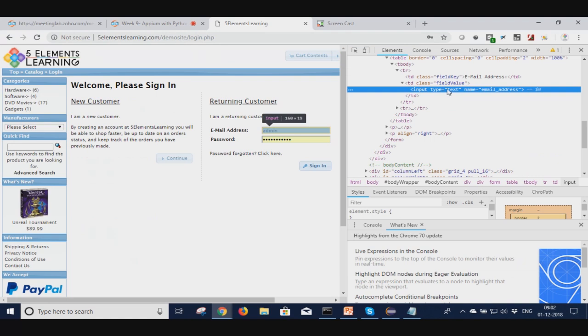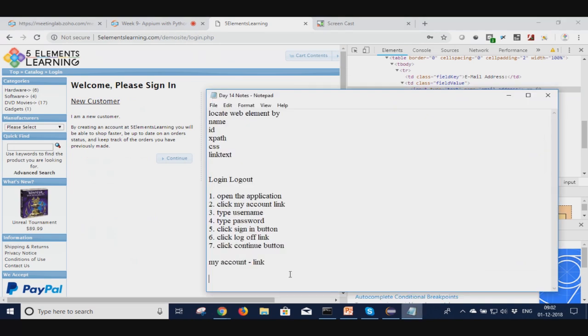So this object has name is equal to email address. So we use this property for the username field. We say name is equal to email address.